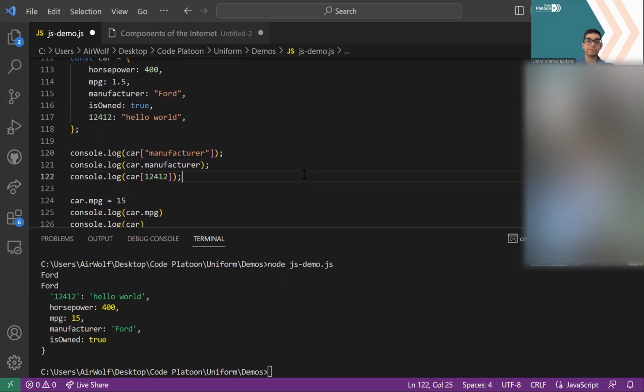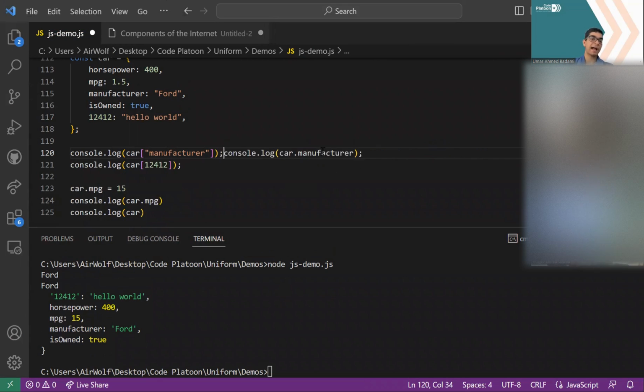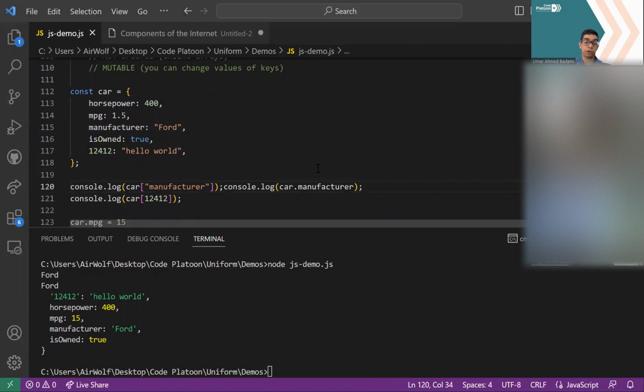The benefit of putting semicolons at the end of your lines is that you can run all three of these statements in the same line if you have semicolons separating them, like so. But if I were to remove these semicolons, I would not be able to run all of these in one line. For example, if by accident my hand hits the delete key and I keep working and run my code, it'll still work when I have the semicolon there, because it uses the semicolons to delineate between each JavaScript expression that I'm running.